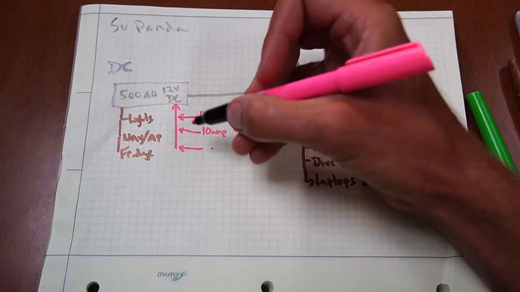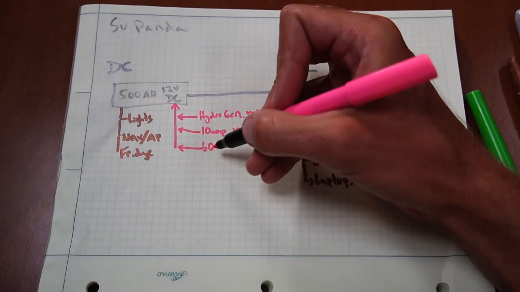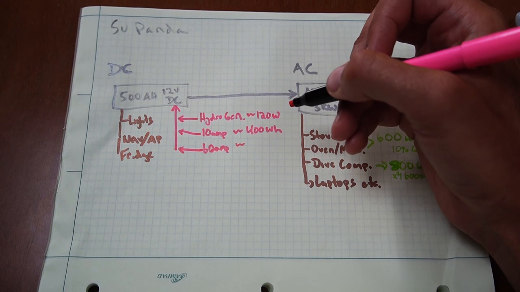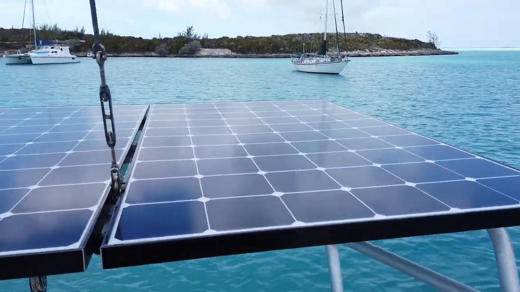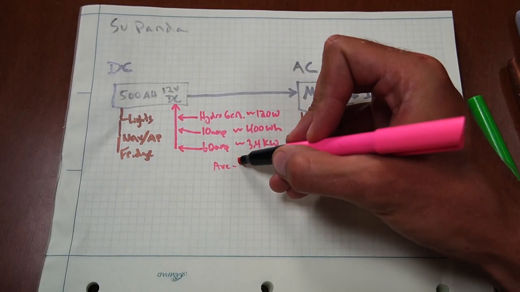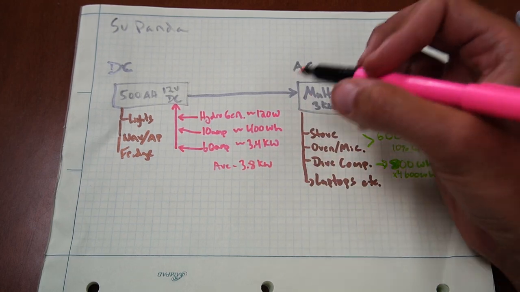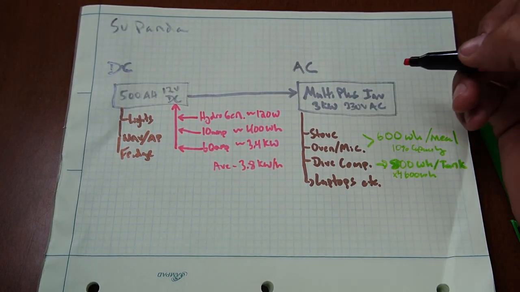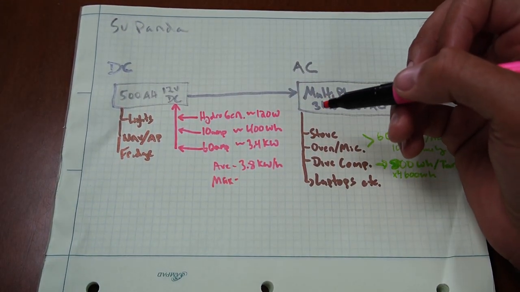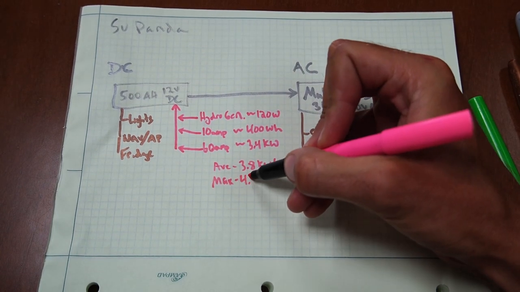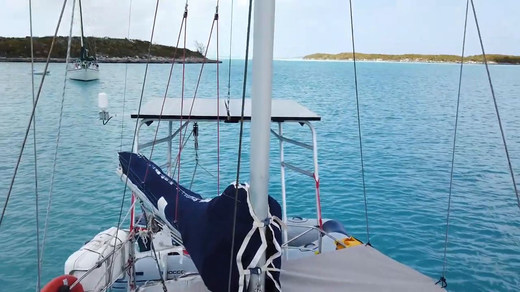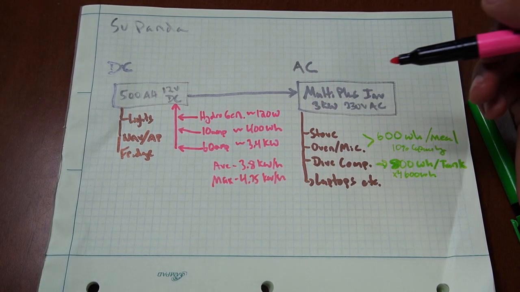Our last system, our larger solar setup is a 60 amp Victron controller. And there we average about 3.4 kilowatts a day. Average is about 3.8 kilowatt hours intake sitting on anchor. And then our max that we've gotten is 4.75 kilowatt hours. That was a very good sunny day. No shading. And yeah, a lot of intake on the batteries.